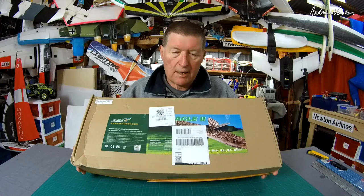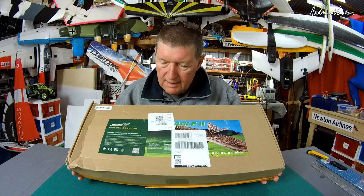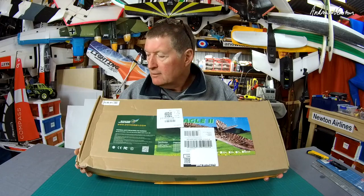Greetings folks, blowing a gale and we're about to get a rainstorm, so it's building time. In this little box I have the Dancing Wings Hobby Eagle 2. This is the 1.4 meter version, the big eagle. Box did get a bit crushed up as usual.